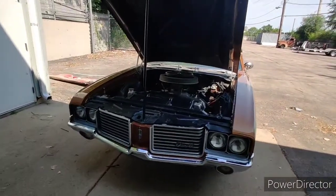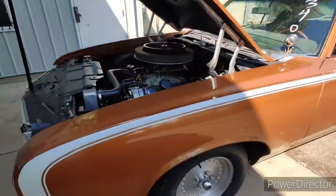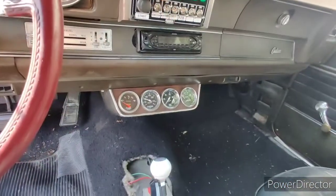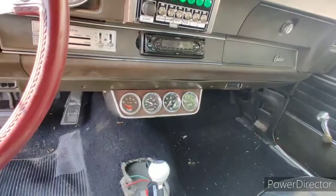Alright, so it's Saturday morning. It's about 83 degrees. I just got back from driving the car. Right now, I bet it's going to be pretty warm. Let's see what the temp is at. Obviously, it's been parked for like 5 minutes. So let's turn the fan and the water pump on.